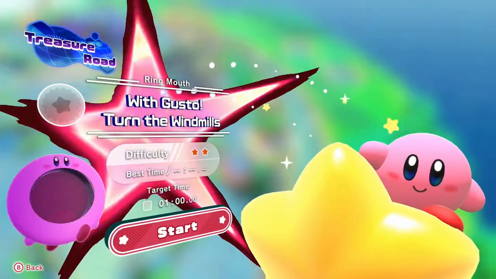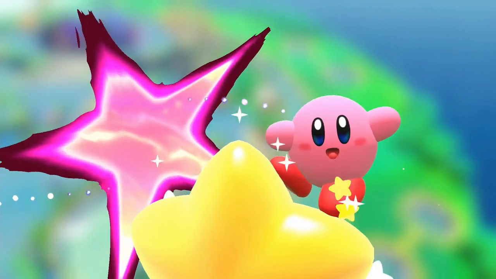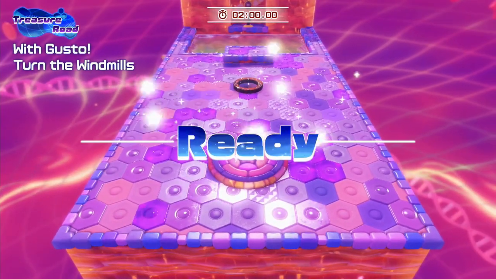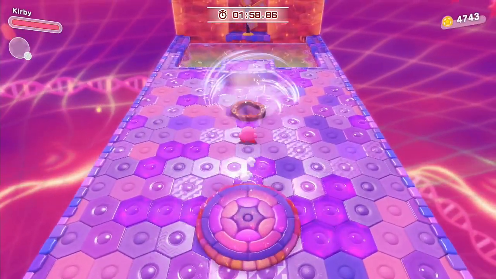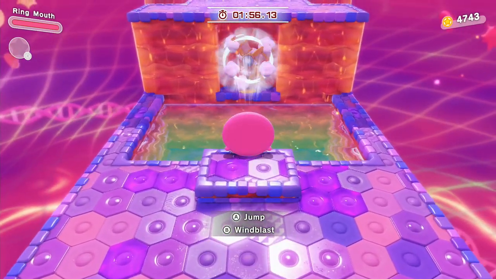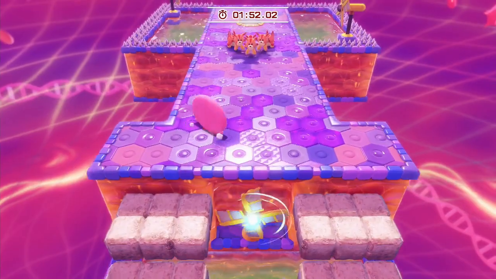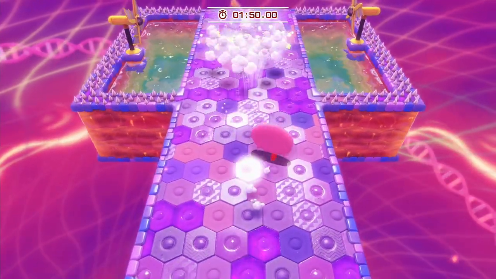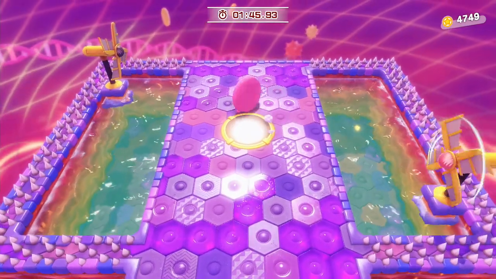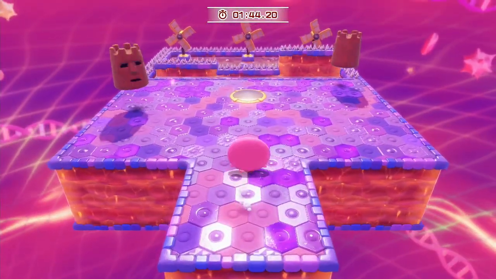Alright, let's go for the Wingmouth Treasure. With gusto, turn the windmills. Alright, here we go! Ooh, we need to grab that thing. Ready? Grab. There we go. Then jump, and then do this. Excellent. Then jump, jump, jump. Ooh, not now. There we go. If we do this, and then do that, then jump up here. There we go.